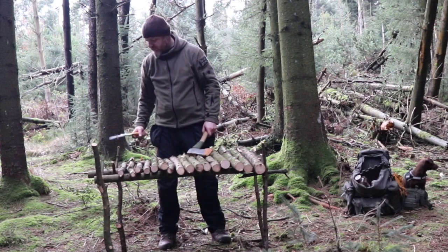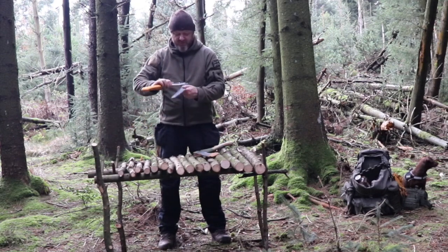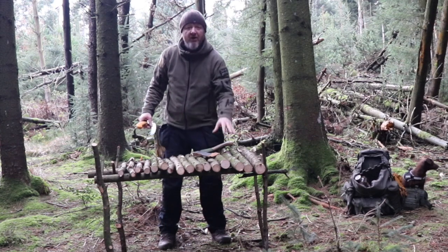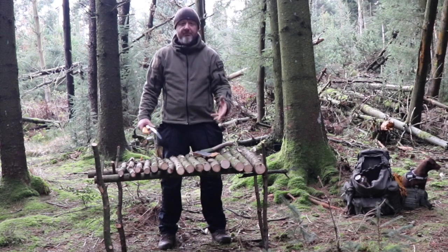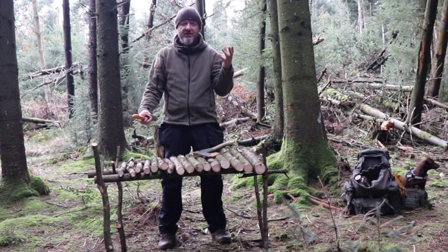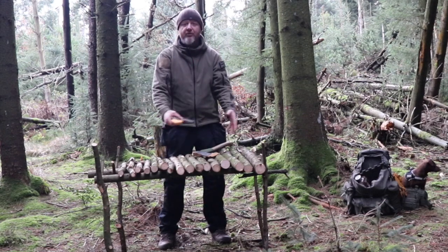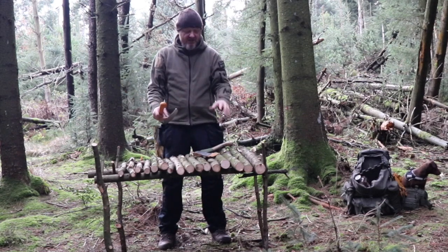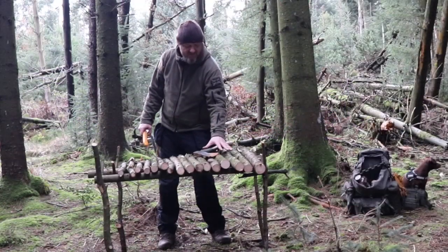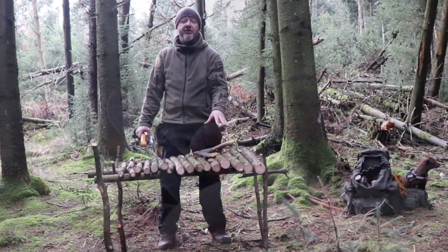This is where we're going to put the fire, and this is going to be the work surface. I could do with a couple more logs just to be safe. But you may be thinking: how is it going to hold a fire? Won't it burn through? Heat, oxygen, fuel — isn't it just going to catch fire? Well, we need to cover this area and give it a protective layer so that when the heat hits the surface, it won't be hot enough to actually burn the wood.